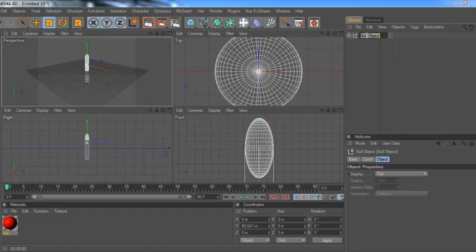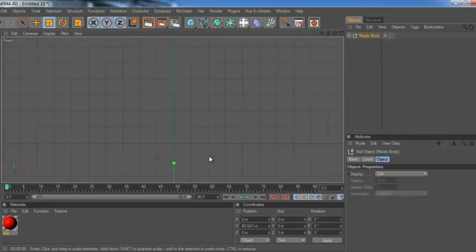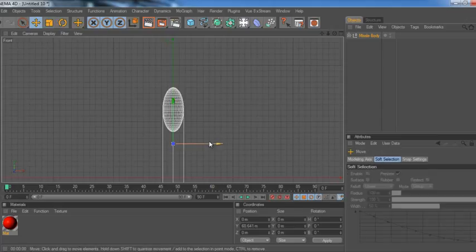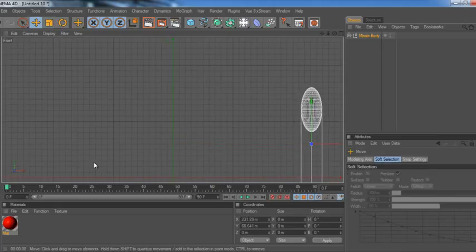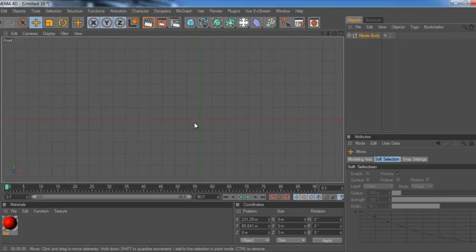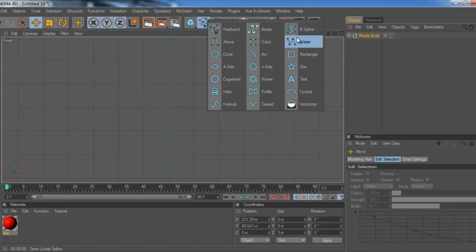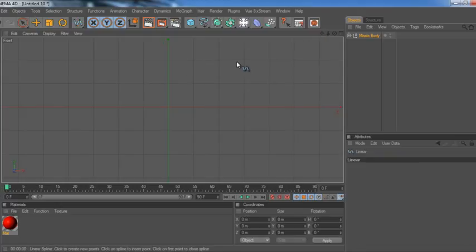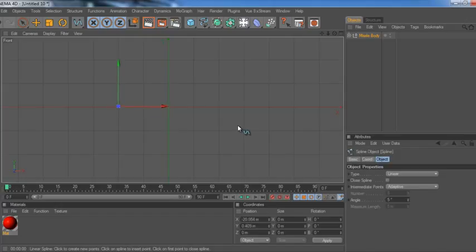Now first off, I grouped the two objects. I'm going to call this missile body. Now actually I'm going into the front view and I'm going to drag it out of view for a second, and I'm going into here and I'm going to zoom in a little bit, and I'm going to create the wings. Well, we're going to do that using splines. So select it right here. Be sure to have it on the red line. So be sure the red axis comes up with the red line. Get what I mean?